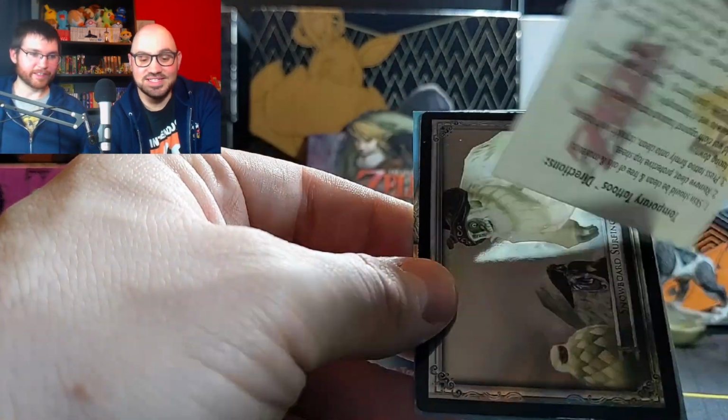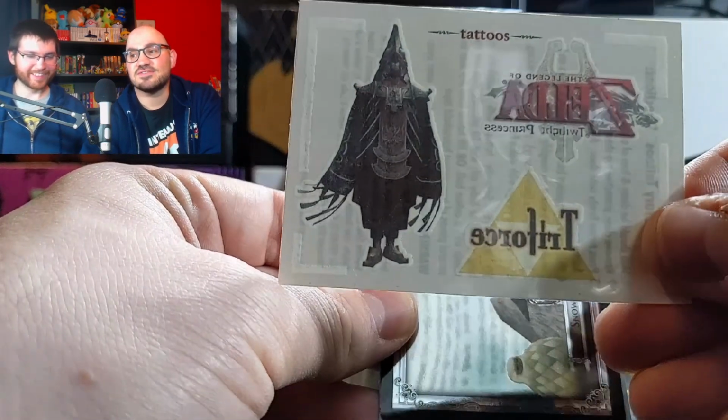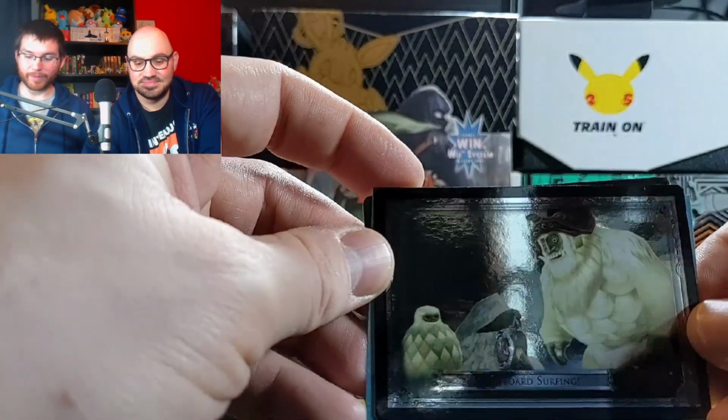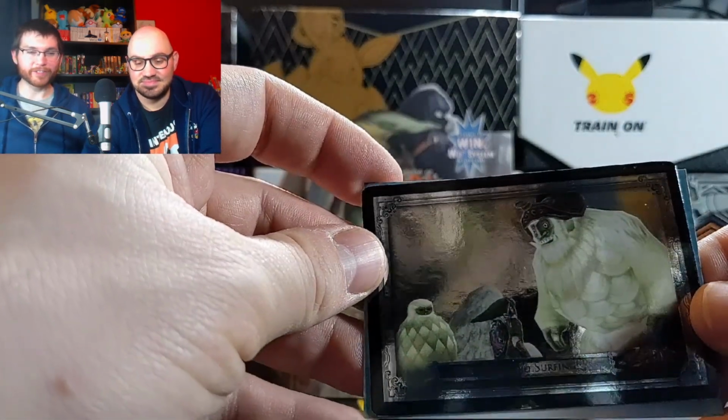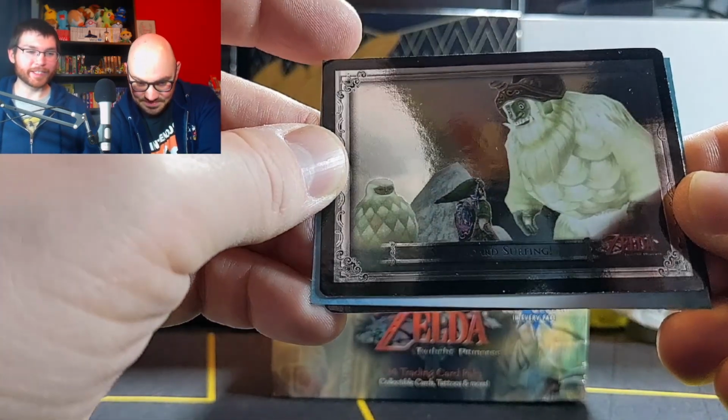And we only have one tattoo. Yeah, no tattoo. So the gold foil would be after the tattoo if it's in here. I feel like it might be in a slightly different order, because I think it went a little different with that one gold foil. Unless the tattoo might be in a different place.